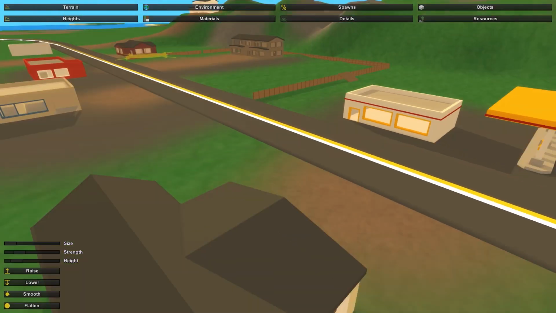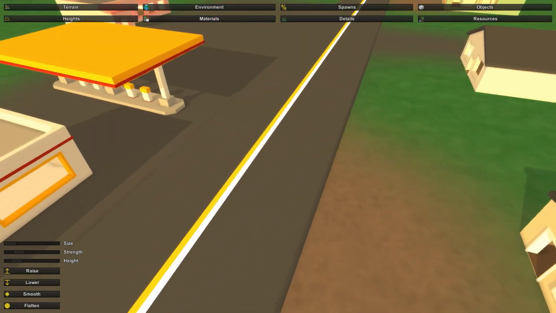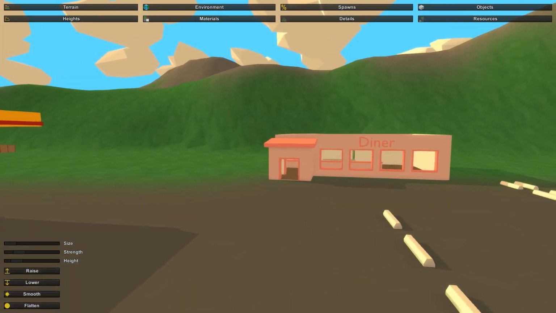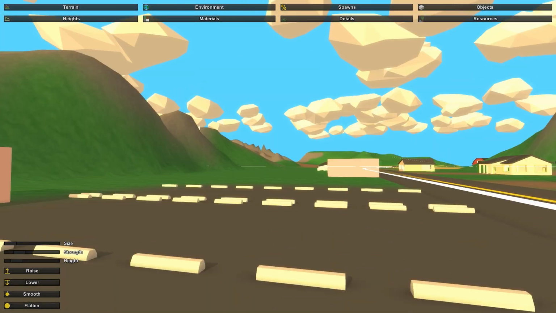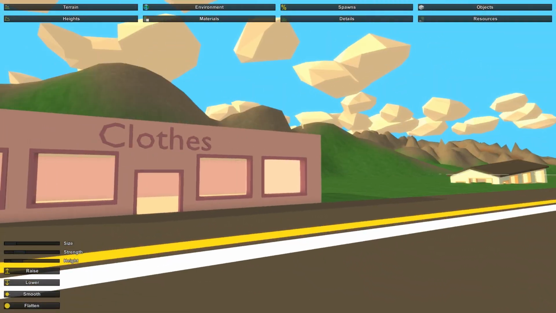I might eliminate some of the gas stations to make them more rare. So just more houses. Diner, and I added a nice parking lot like an actual diner would have. It's kind of cool. So I'll maybe put a little bit more food loot in there or something like that. As you can see, the houses are spread out a little bit more.